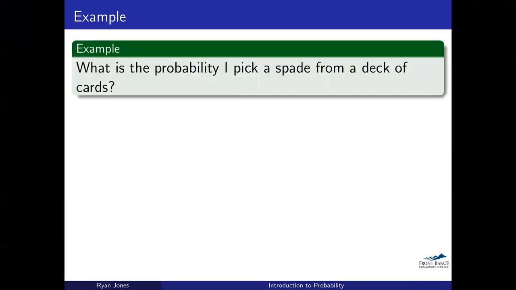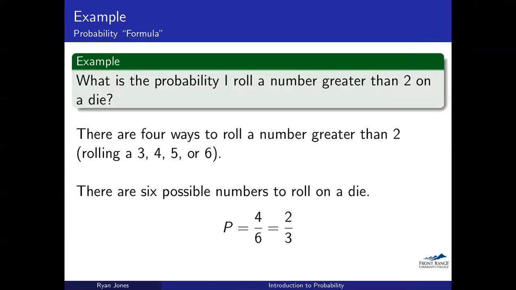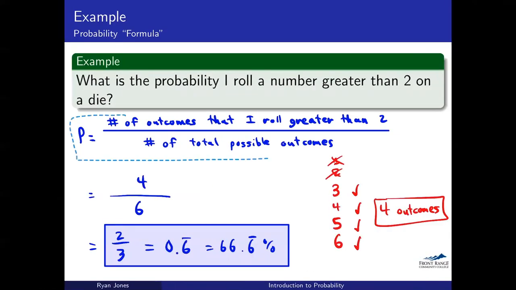What's the probability that I pick a spade from a deck of cards? And so here we want to be careful. We want to make sure that we actually understand our deck of cards. If you're not familiar with what a deck of cards looks like, I highly recommend doing a quick Google search of a deck of cards. There are some nice images that show all 52 total cards, and you can take a look at that. We will be doing several examples considering a deck of cards. So a deck of cards has 52 possible cards in there. And that actually right there gives me, let me copy this right here.